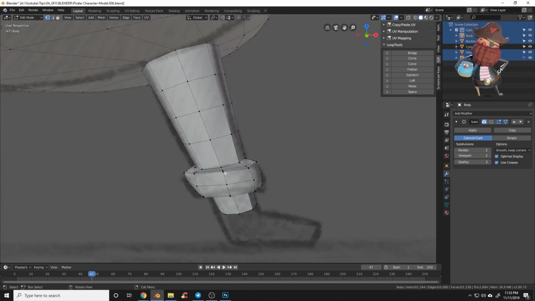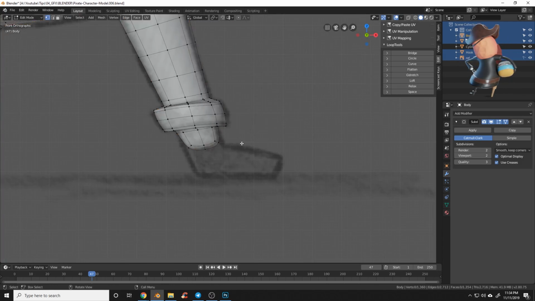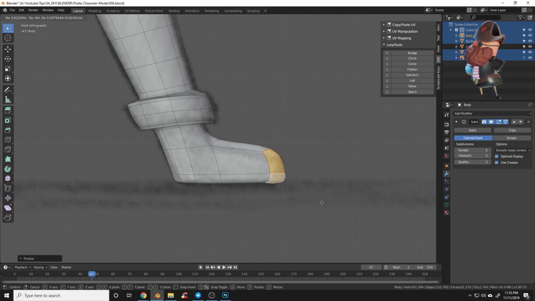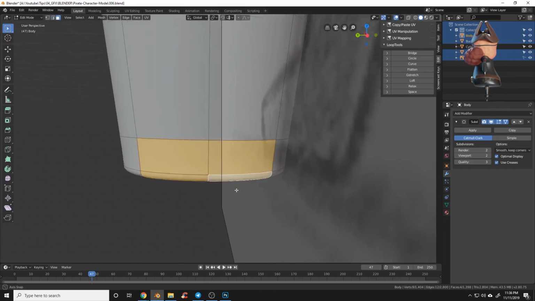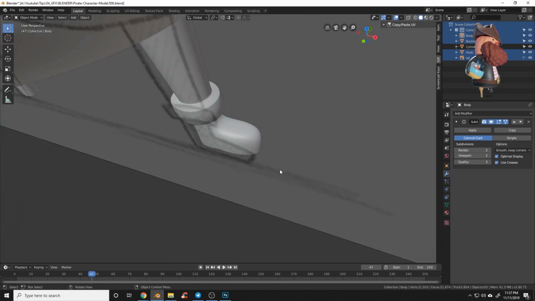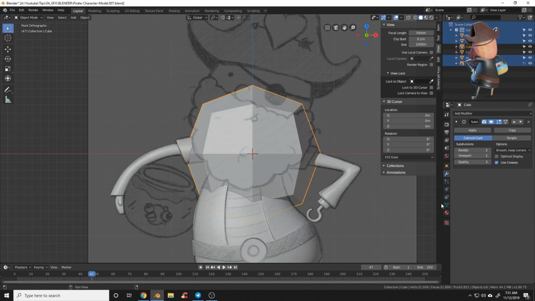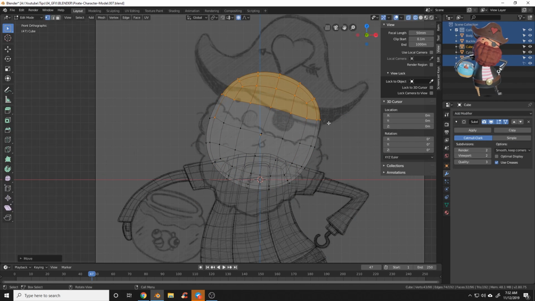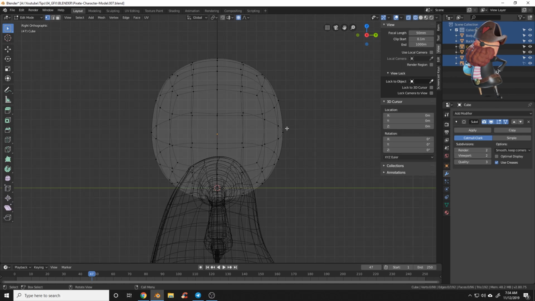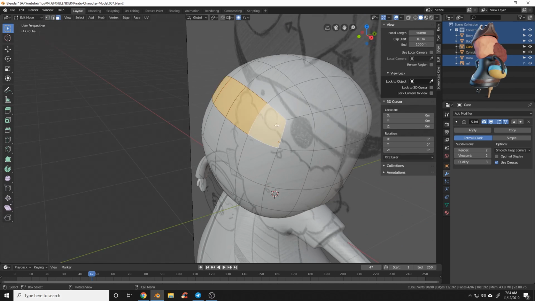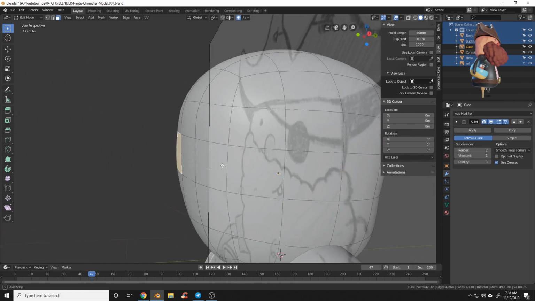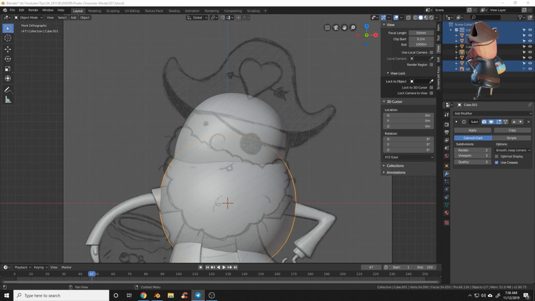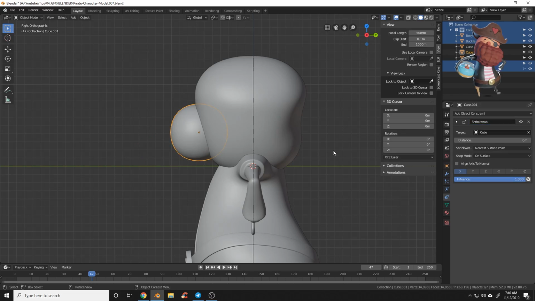Now, if you saw how I took that leg and extruded that outwards, if you use extrude and scale, it'll give you a similar effect, but it'll also scale up and give you like a pinched effect, whereas I wanted a straight out effect. So what you do is you actually hit Control I, and that'll inset your faces, but if you hit Control again, then you'll actually extrude out on the normals without scaling up the vertices at all, and that's how you do that rim effect.